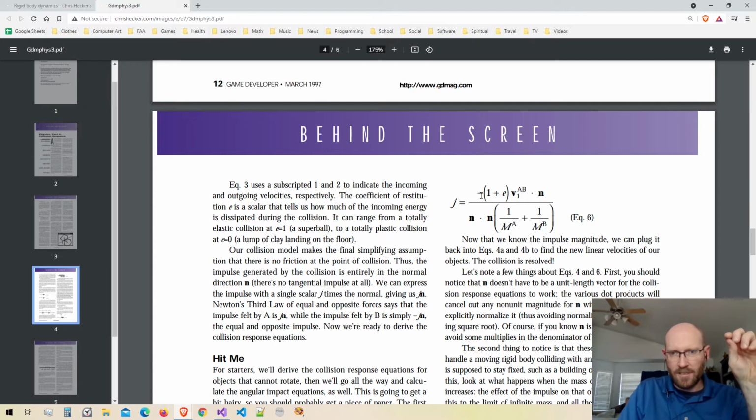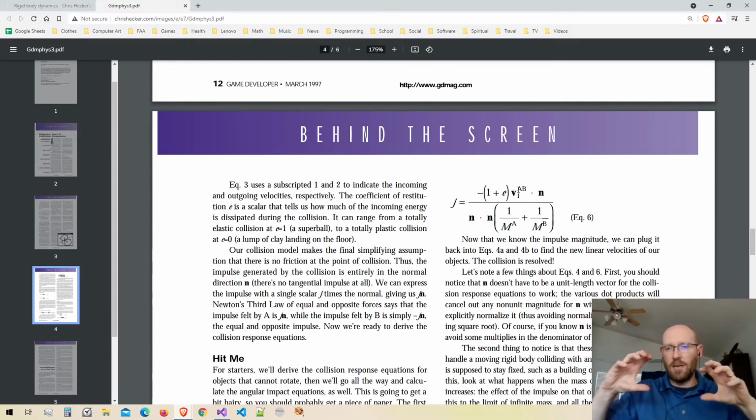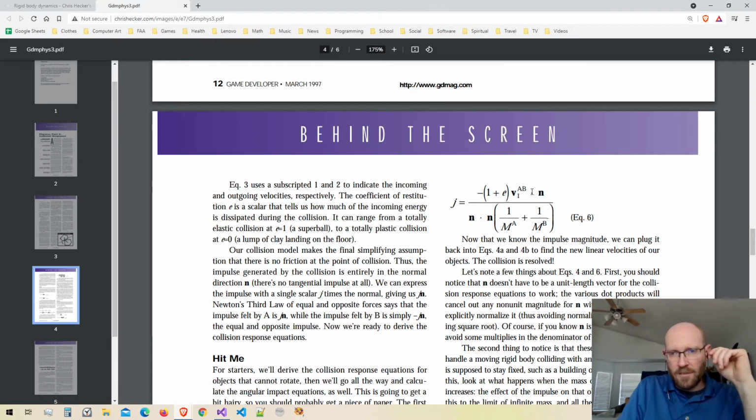What it says is that you have a numerator, which is the top part up here. E is the restitution. V is the relative velocity, so that's the relative velocity of the two objects, and you get that by subtracting the two objects' velocities. Then this symbol right here, this dot, is the dot product between the relative velocity and the normal. N is the normal. So we have E for the restitution, the relative velocity, the dot product, the normals, and then the mass of A and the mass of B.